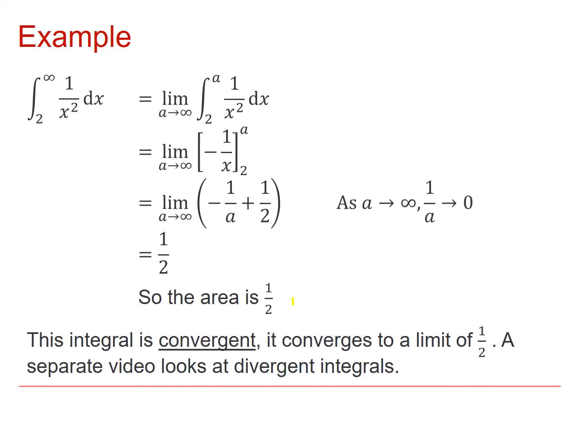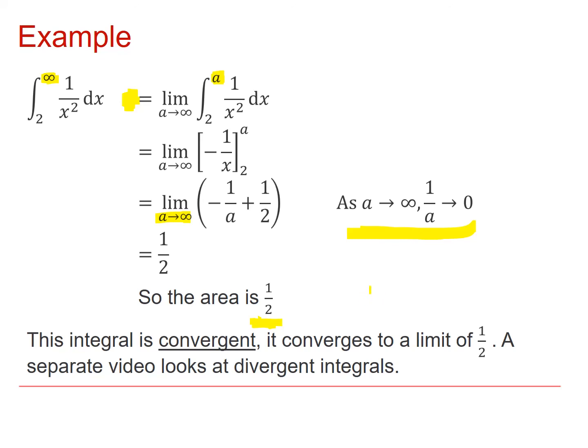There's that working tidied up. So here we've done the replacement of the upper problem limit. We've allowed that to tend to infinity, and down here, once we've completed the integral and stuck the limits in, we then look at what happens as a tends to infinity, and therefore we end up with our result of a half.